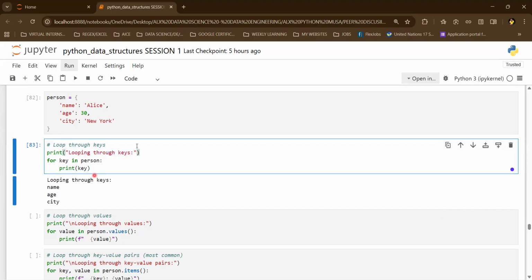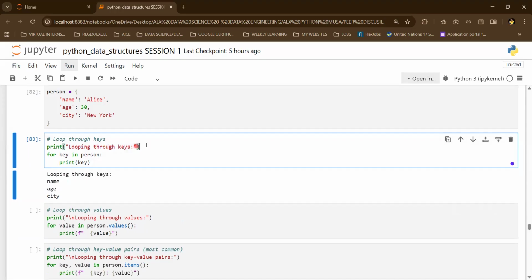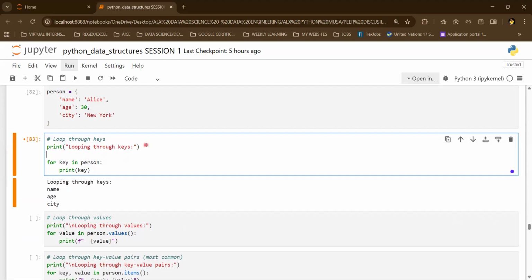Okay, maybe I can separate it. I can separate it, print, and then I can have this.